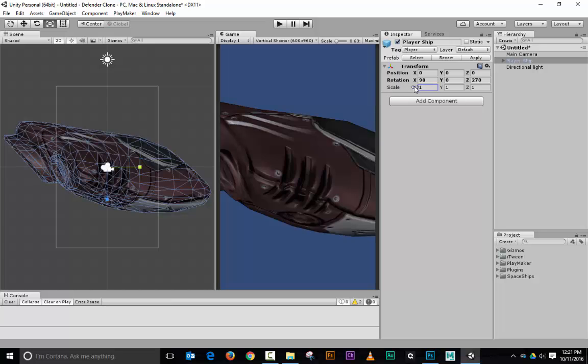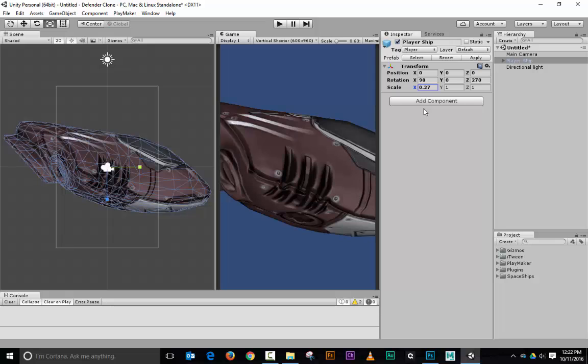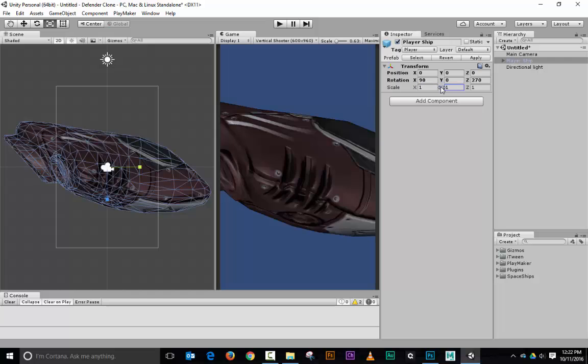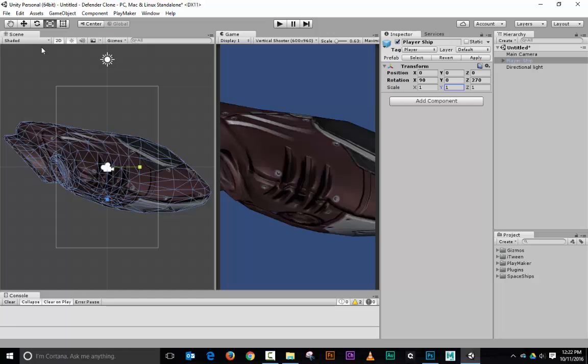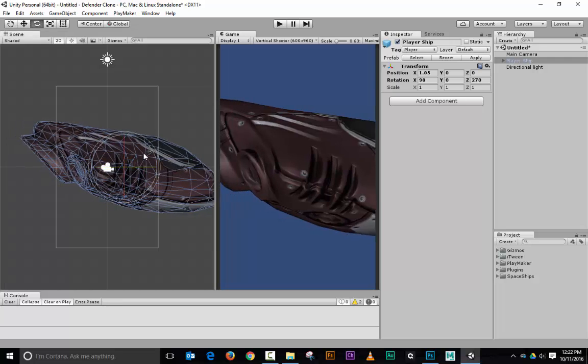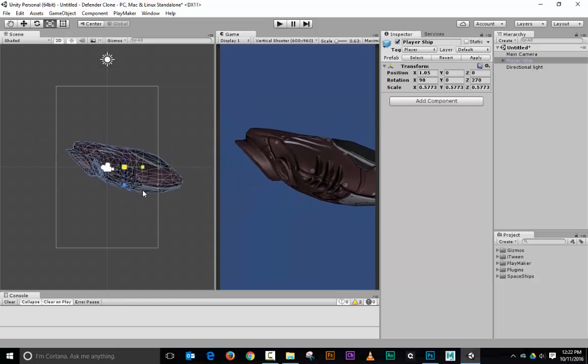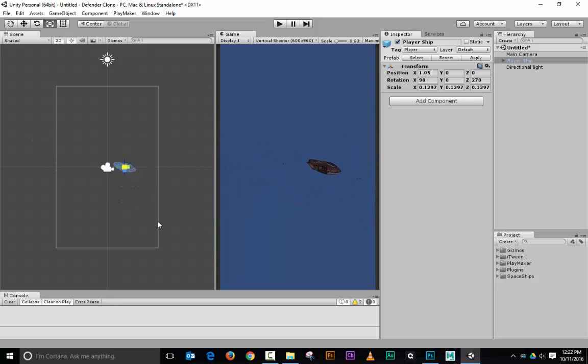You know what? I'm just going to use these. Oops, X isn't helping me any. Control Z. Let's see here. Scale on my Y. Okay. Let me move this a little bit so that I can see. There we go. All right, let's scale it down. Keep going. 0.09 might be pretty cool. So let's go 0.09, 0.09, 0.09. There's my ship at the moment.